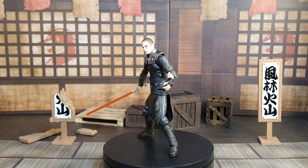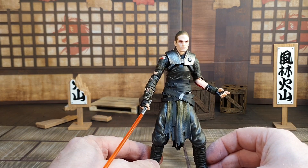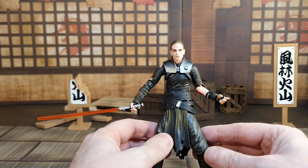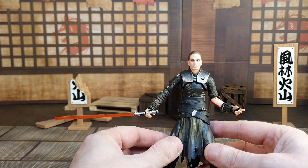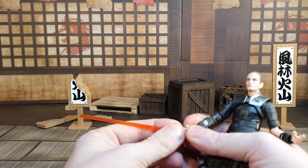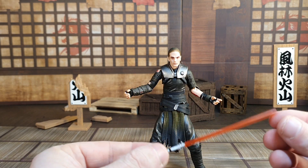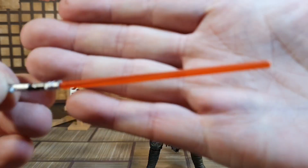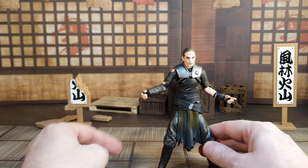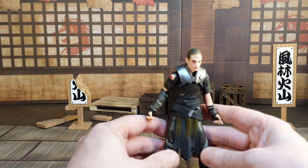Let's check out Starkiller a bit closer. Something I've noticed a lot with the latest Black Series releases is the absolute total lack of accessories. People will say there's a deluxe version that costs 120-something and you get two figures and a load of explosions and effects. But I do not want to pay 120-something for a con exclusive when I only want the action figure and a few bits and pieces. This is the sole accessory he came with — a single lightsaber. At one point in the game you do get two lightsabers. Lazy from Hasbro.